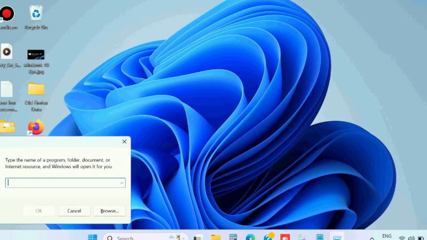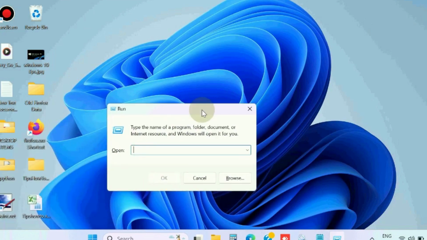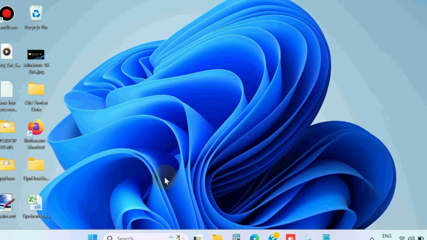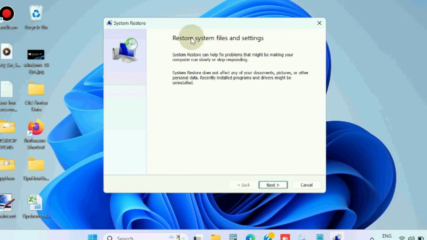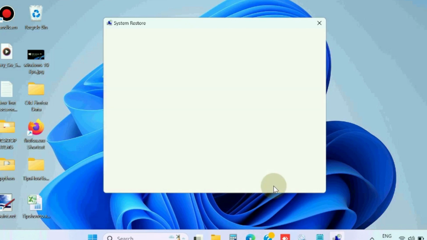If not, restore your system to a previous state when it was good. Press rstrui in the Run command box. It will open System Restore, which restores system files and settings. Click on Next.